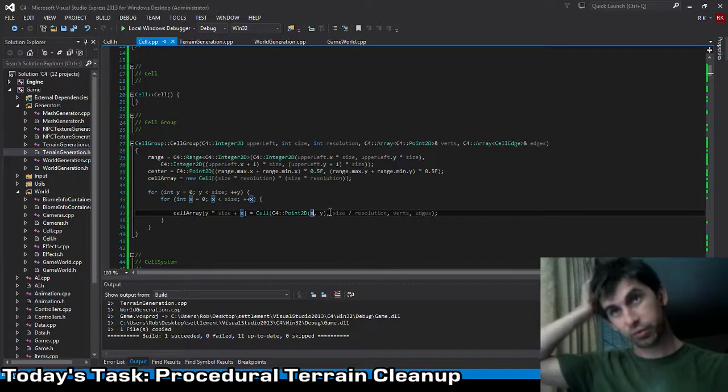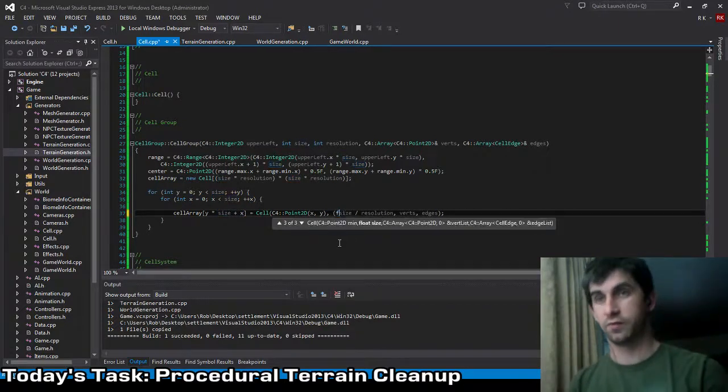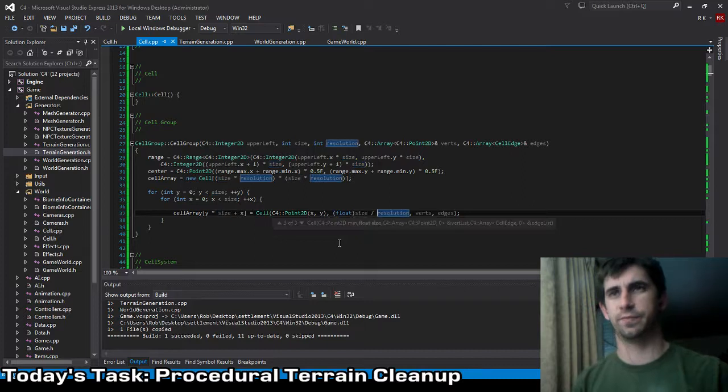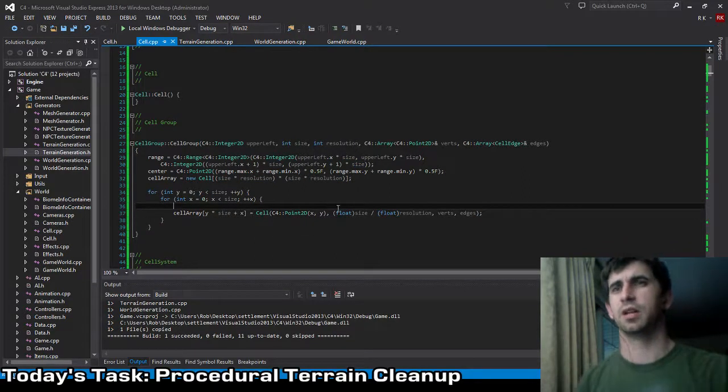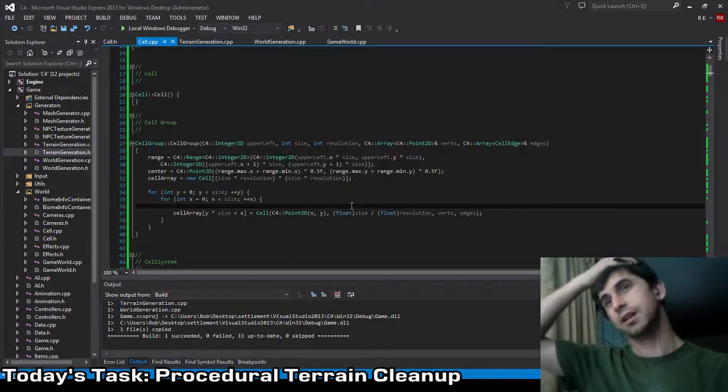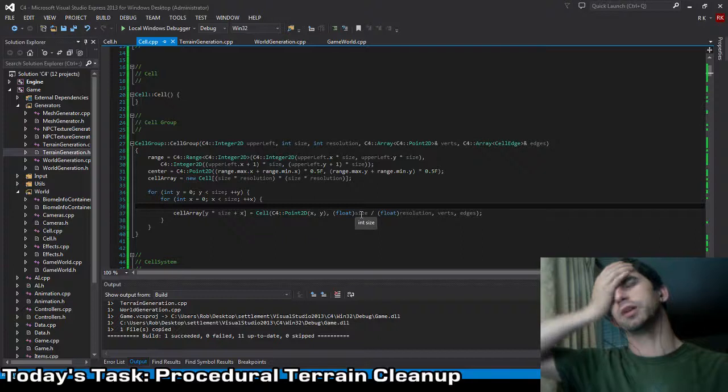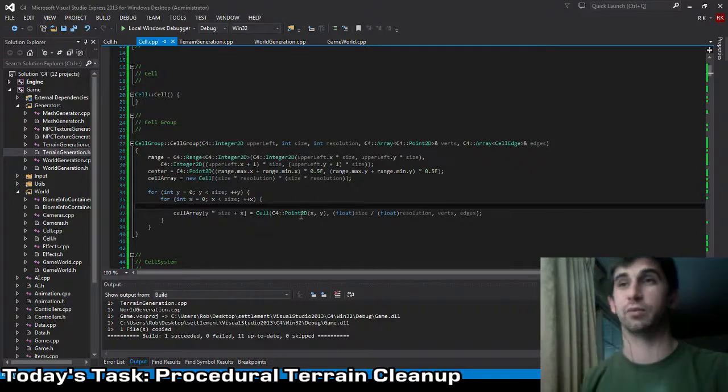And Chakmo makes a really good point here as well. Float. We'll just make one of these a float. Well, actually, I'm going to cast them both to float just so it's obvious what's going on. But yes, that is a good thing to keep in mind, since these are both integers, this would come out as an integer as well, and that's not what we want.